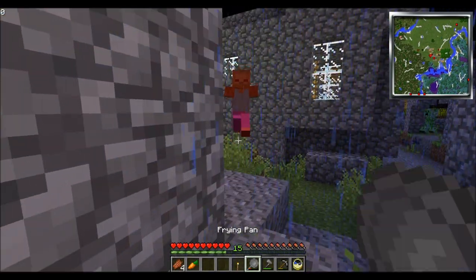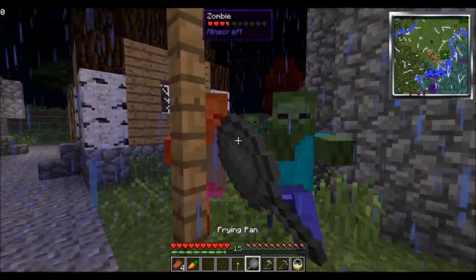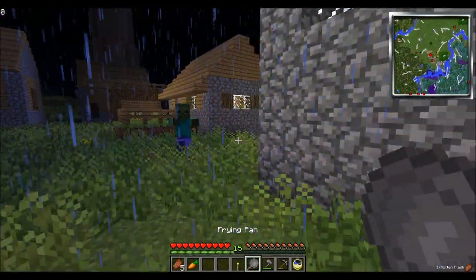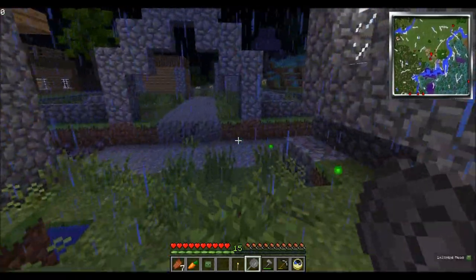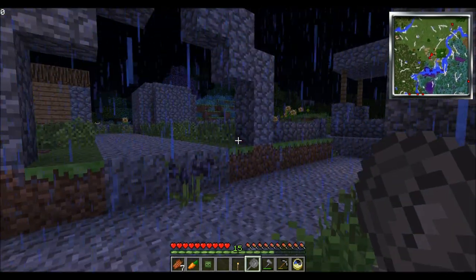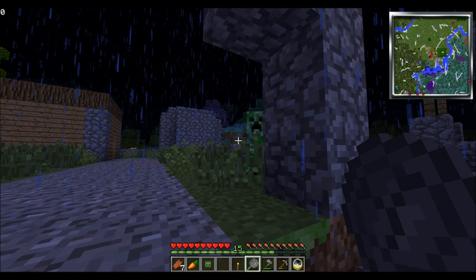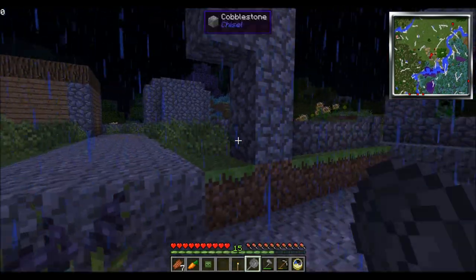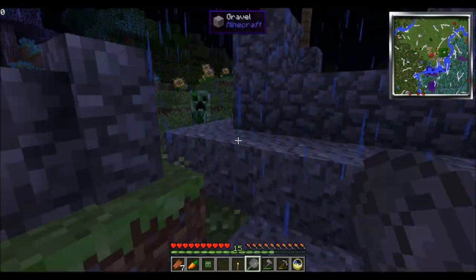I see you, creeper. I see you over there. Come on, die already. Where'd that creeper go? Where'd that son of a bitch go? Well, hello. What the hell? Did he just ricochet? He did. He ricochets. Look at that. He ricocheted. Hi-ya!